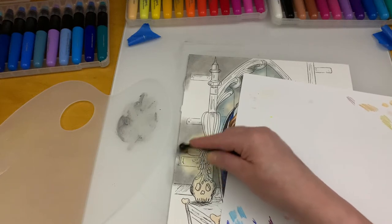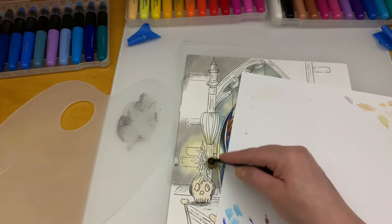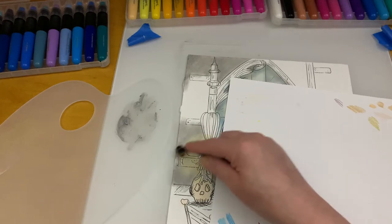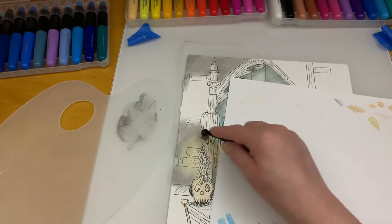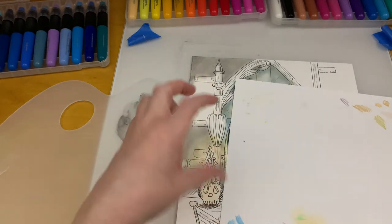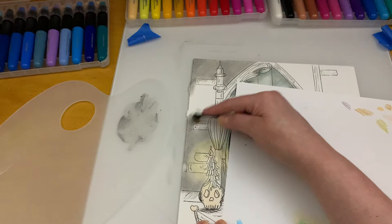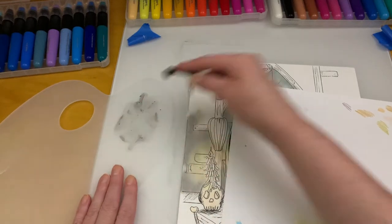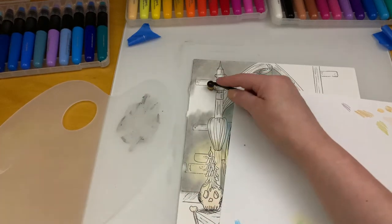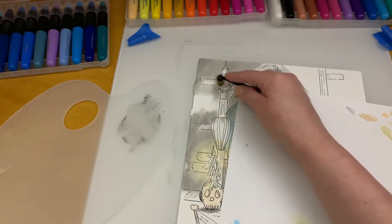Now, when you get to that yellow that we laid down, I want to kind of blend it into that area, okay? So it's just not a really sharp yellow blend. I want that to haze around there like so. So now you see there's that glow and it's bouncing off onto that gray. I do not care if this gray right now is hitting into the bricks. And I'm really not too concerned about it being a perfect, flawless blend.